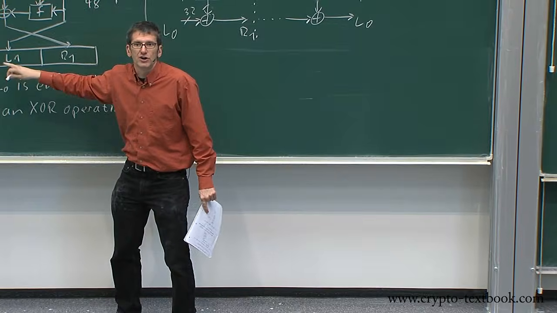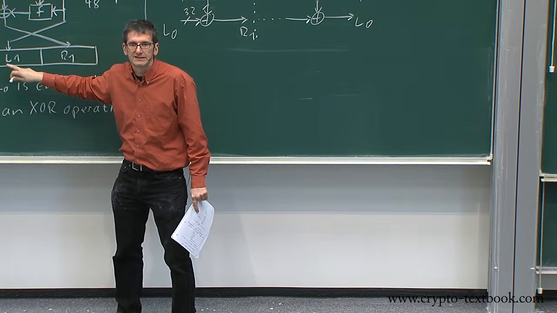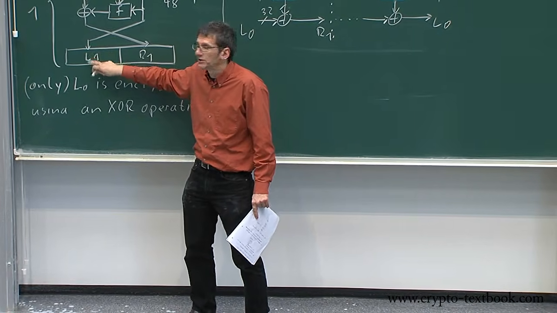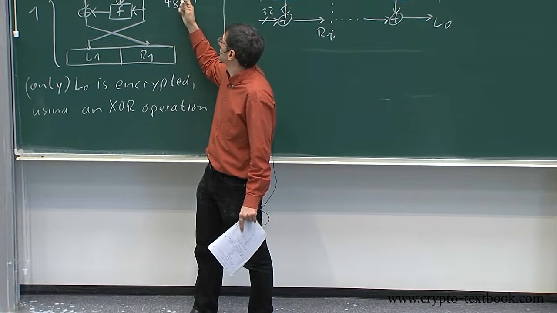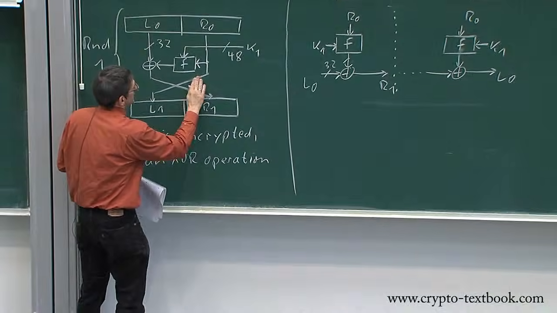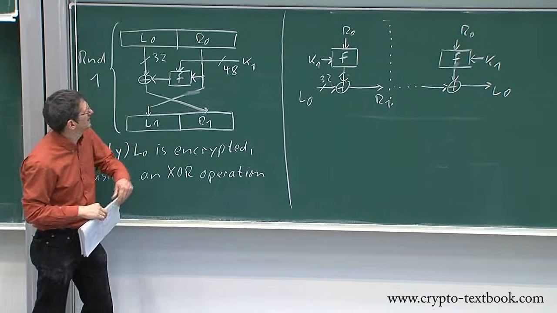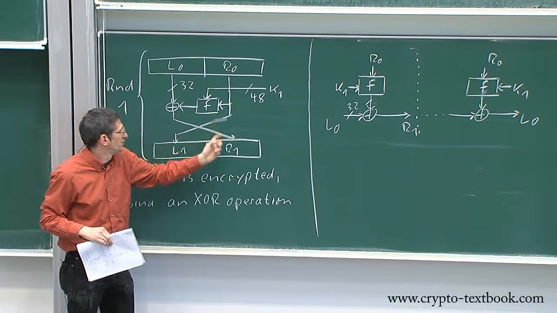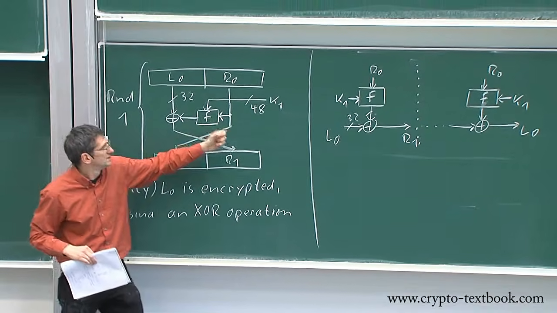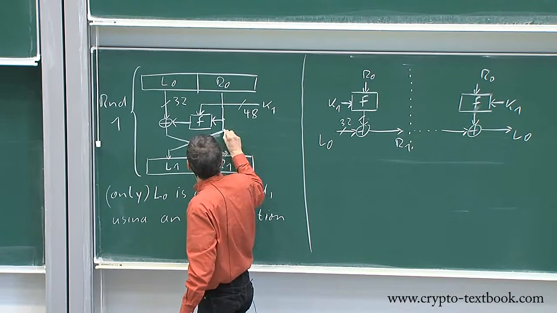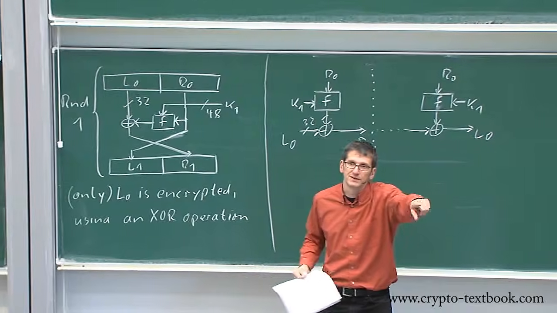We copy R0 over as L1 here, right? That means at the output, L1 is available. So in principle, we could reverse that function because we know K1, we know L1. For instance, if you say, well, I don't need R0 here because it's not being encrypted, you will never be able to do this operation at this point, right? That's why we have to copy R0 over. Very good answer, okay?